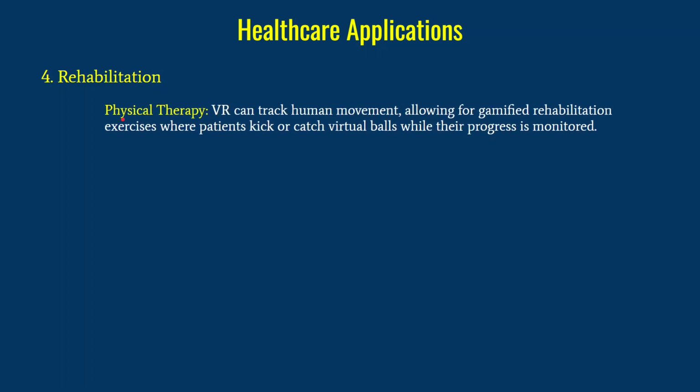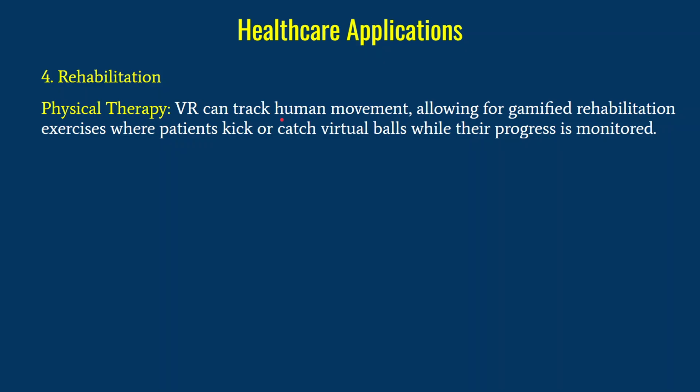And the next set of applications is all about rehabilitation. So here is physical therapy. VR can track human movement, allowing gamified rehabilitation exercises where patients kick or catch virtual balls while their progress is monitored. So some may be given physiotherapy where they have to kick the ball, or catch the balls. That movement will help them recover from their diseases. So for that physical therapy also, this AR VR concept helps. When they see the virtual ball on the screen, they keep kicking it. That means the movement of their legs will be enabled.